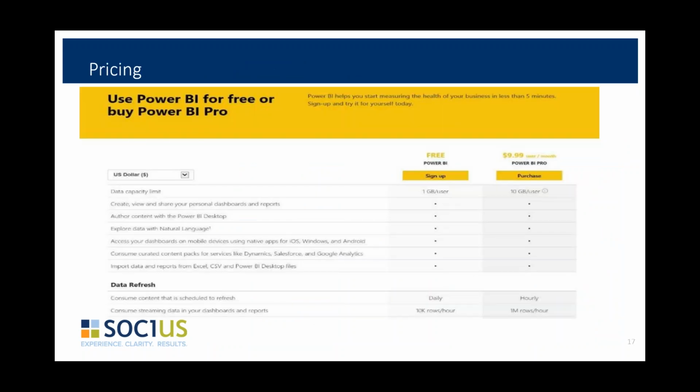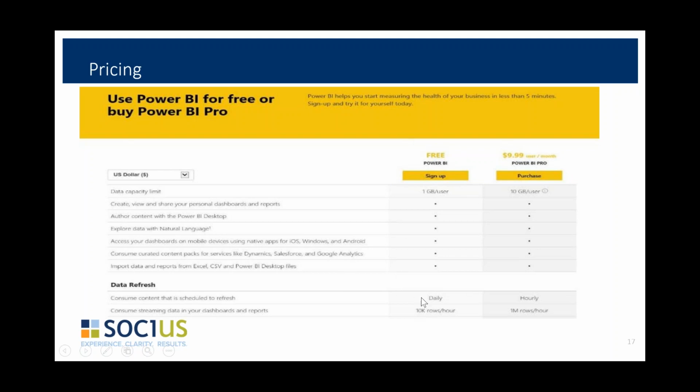Most of the time when we talk about these solutions, we don't talk about price, or they say, hey, contact us, let us know. But we think it's really important to talk about the pricing for Power BI, just because it is a game changer for Microsoft over the last couple of years in the industry. There is a free version of Power BI, but there are certain limitations, as you expect with anything that's free.